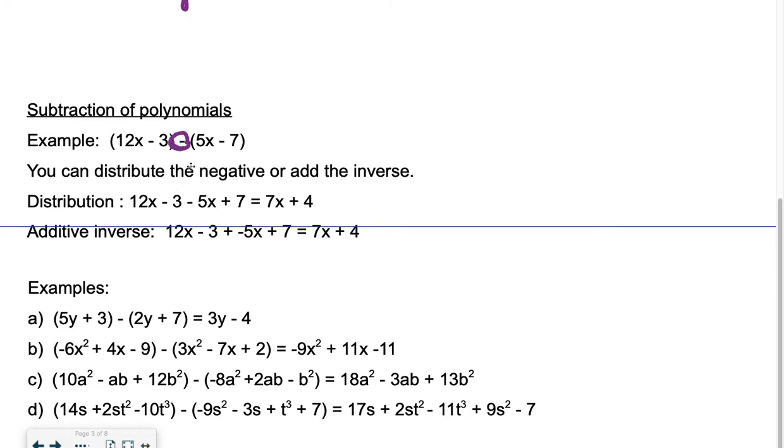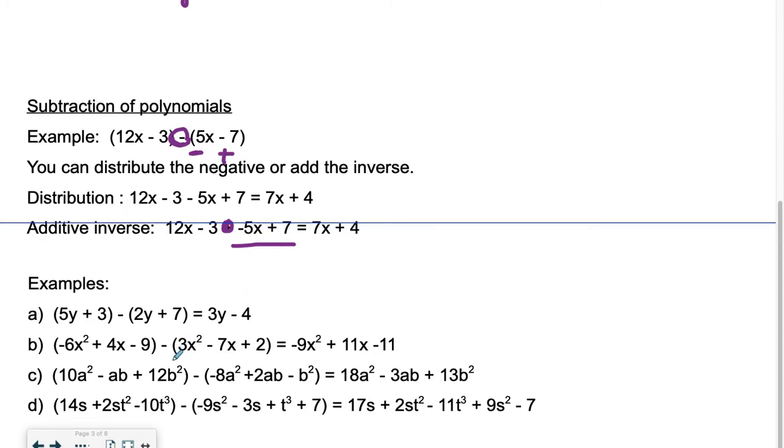So what I like to do is I like to just write underneath what the sign should change to, and then you would just combine that way. So 12x minus 5x would give me 7x. Negative 3 plus 7 would give me 4. You can also do a change, so you would make the sign become plus, meaning the operation, and then you negate the signs, which is basically what I did up here. There are some worked out examples that I'll just walk you through.